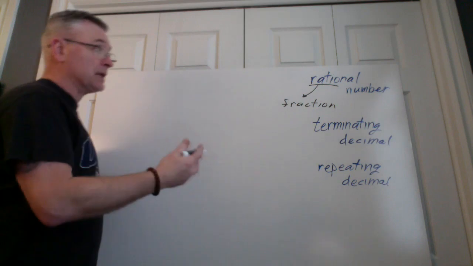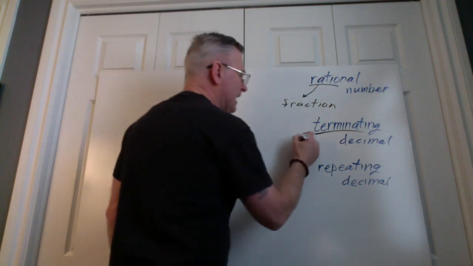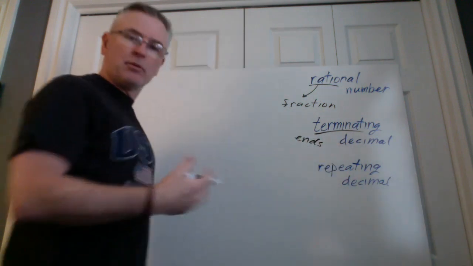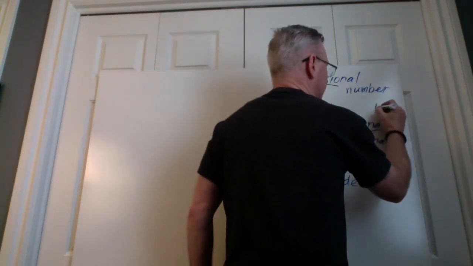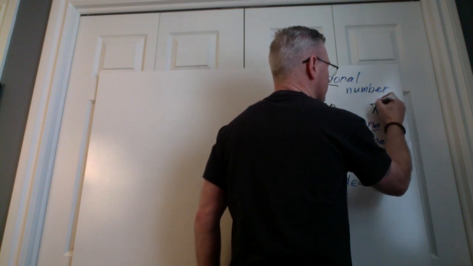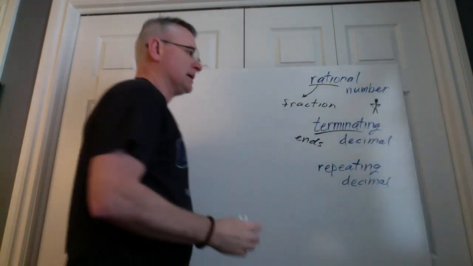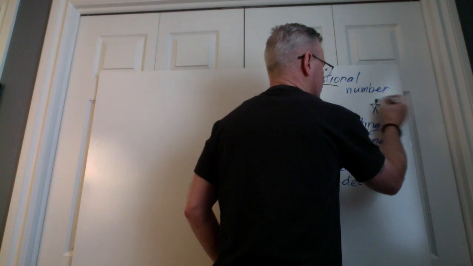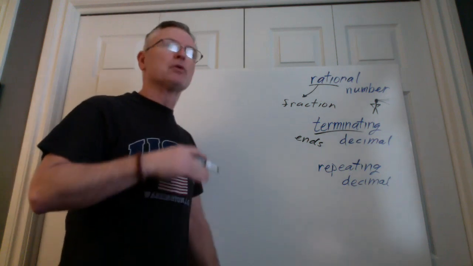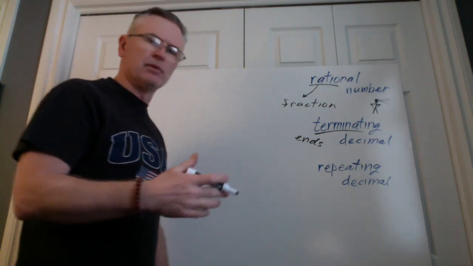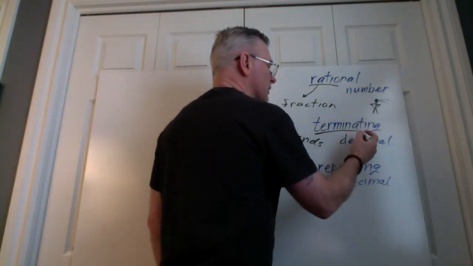So a terminating decimal, and the reason we use terminate is because it ends. That's why the terminator was referred to as the terminator. He ended things. That's what he was doing. He was running around trying to end. I'm just going to put this big old blockhead on him. There's the terminator. And he's always got those red eyes and anyway, he's kind of weird. But the terminator did one thing. He was supposed to end something. And that end was Sarah Connor. But that is why we refer to him as the terminator.